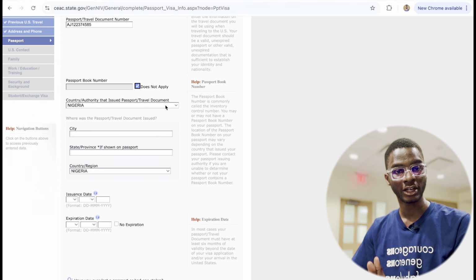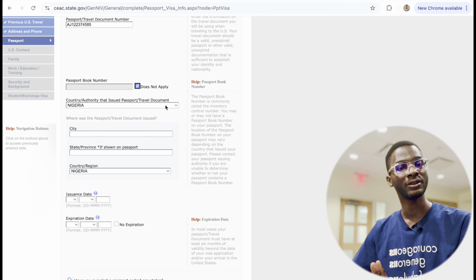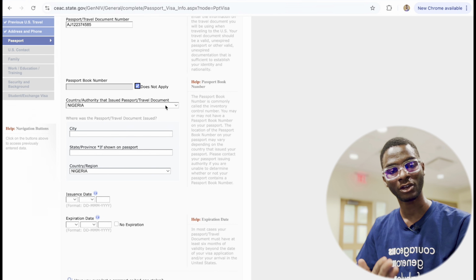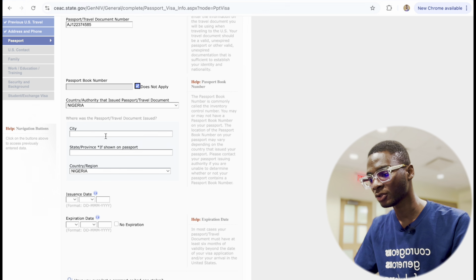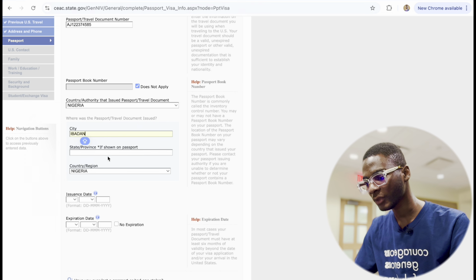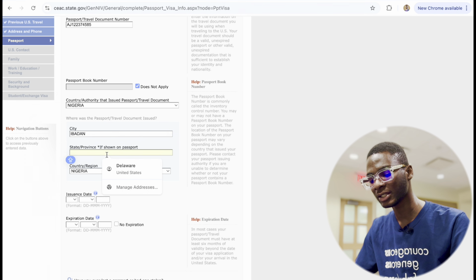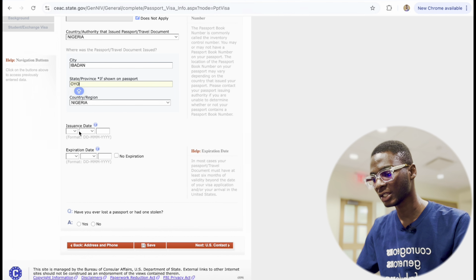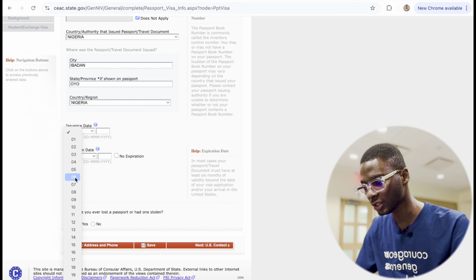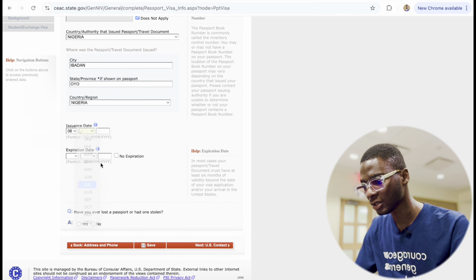If it was in Nigeria that you got your passport, put it there. If it is outside Nigeria, put whatever country you got your passport in. City where your passport was issued, I'm going to choose Ibadan. State or province, your state. Country, Nigeria.